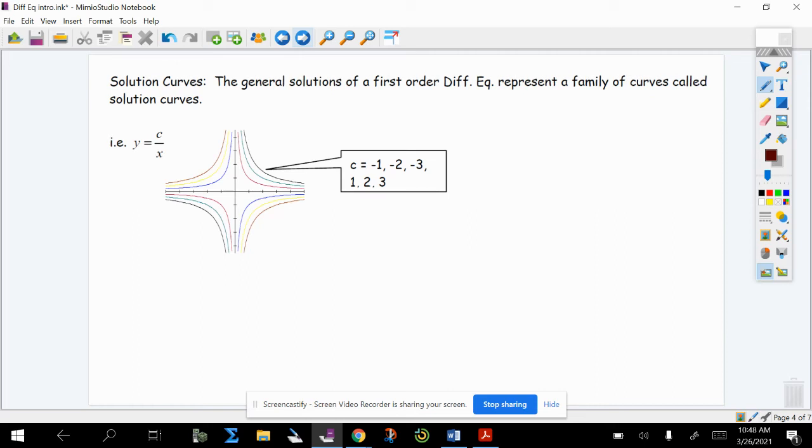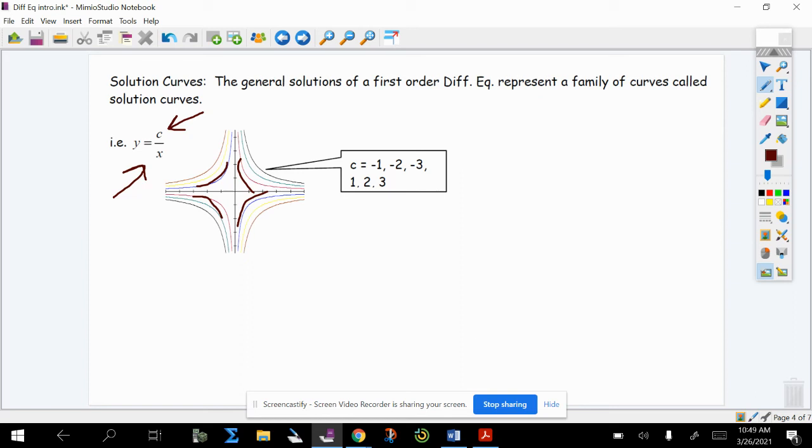So for example, if your general solution was c over x, you may or may not remember c over x is a hyperbola. Depending on the c value, you're going to change the branches of that hyperbola. So if my c value is positive, we get branches in the first quadrant and the third quadrant. And if my c value is negative, it flips it to the second quadrant and the fourth quadrant. If I want to know which of those solution curves is actually represented, I would have to give you a point on one of those curves so that I could figure out my c value. So visually, that's what solution curves look like. They look like these embedded curves that are almost parallel. I know they're not linear, but they don't run into each other, and they're kind of one inside another inside another.